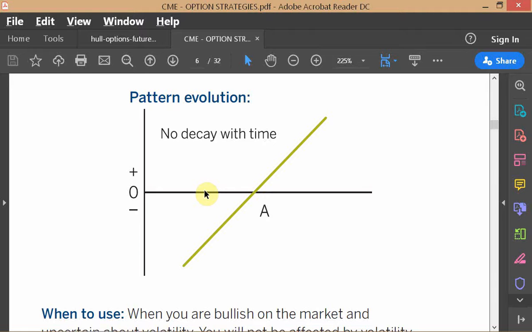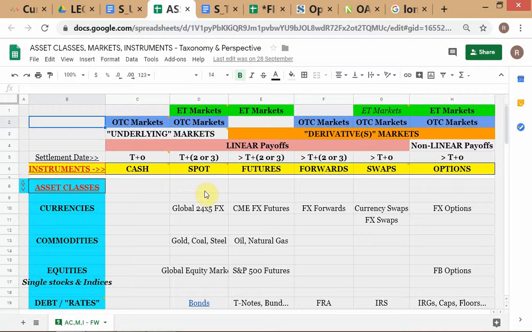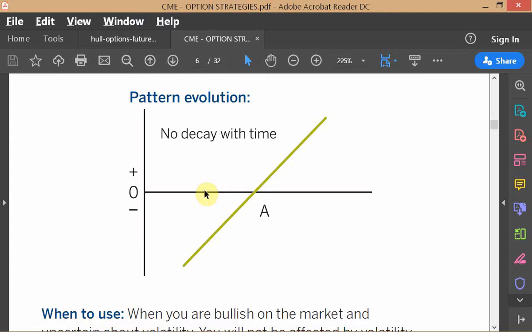So now I'm trying to show you why we say that all the other types of instruments, in this case we are talking just about futures, okay. Let's just talk about spot, and this will be easier to understand, okay. In this book it's being shown for futures, but all these things, spot, futures, forward, swaps, all of them we say have linear payoffs. Why? Let's look at it this way. Okay, so this is, let's say, a spot instrument, okay. So let's say I've gone long the spot at this point of time, okay. I've gone long the spot at this price.